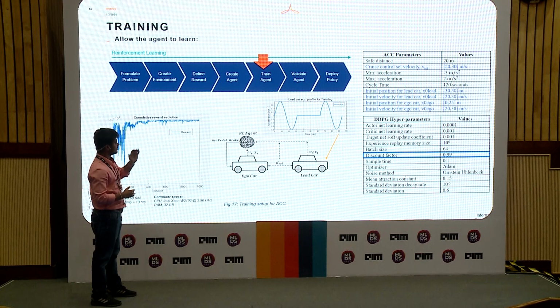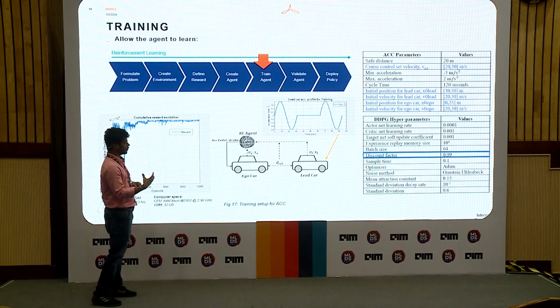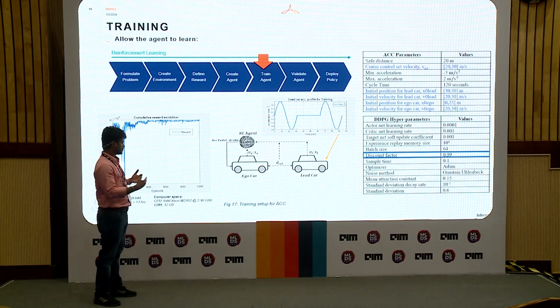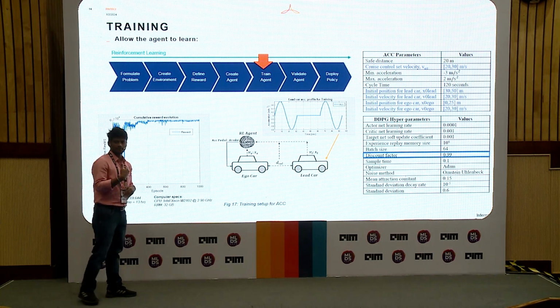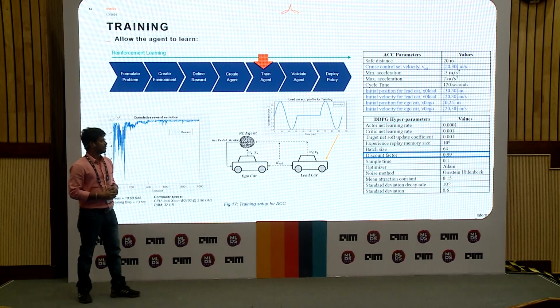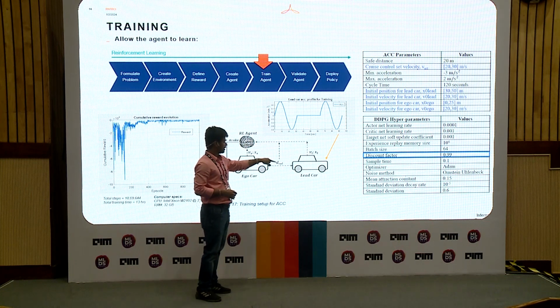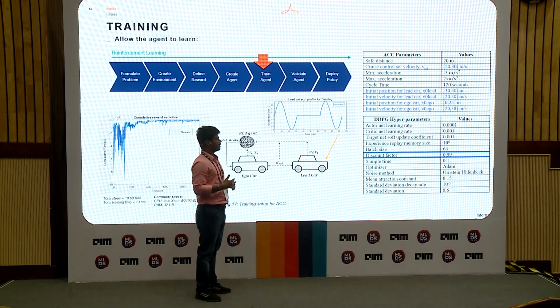Yes. So now we have everything in place. The environment, we have connected the RL agent to train. Now it is important to let the RL agent interact with the environment for 1,000 episodes. So for 1,000 episodes, we have let the simulations go. This is the acceleration profile which we give to the lead car during the training process.